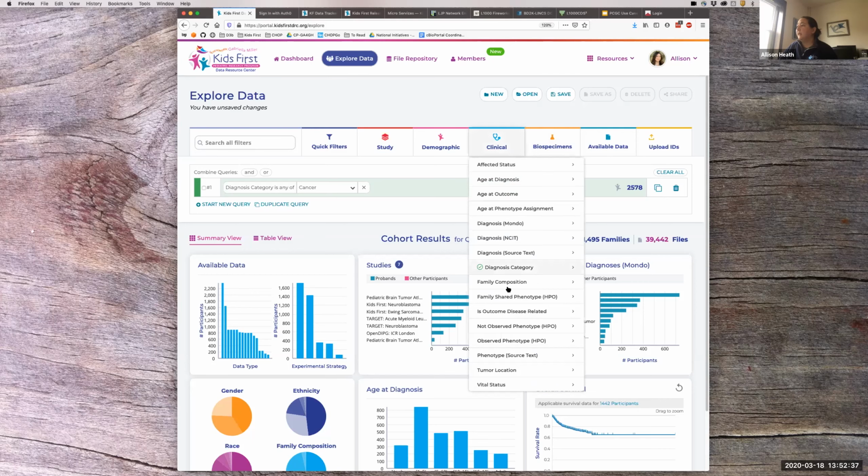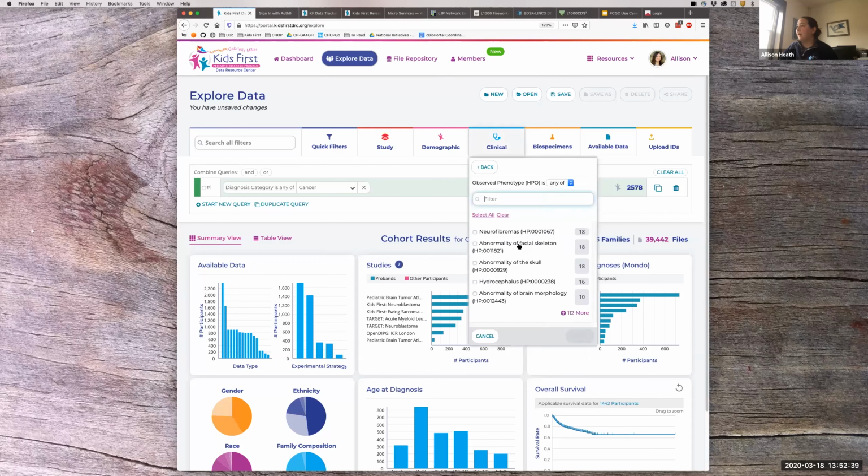So similarly, like I said, we've mapped all the studies that come through to HPO. Even though these are cancer cohorts, they still have different kinds of phenotypes showing up. There are different kinds of abnormalities of skulls, neurofibromas, epilepsy. If you think about pediatric cancer, like I said the other day, it's often not environmental. There are other predispositions, other kinds of abnormalities happening.